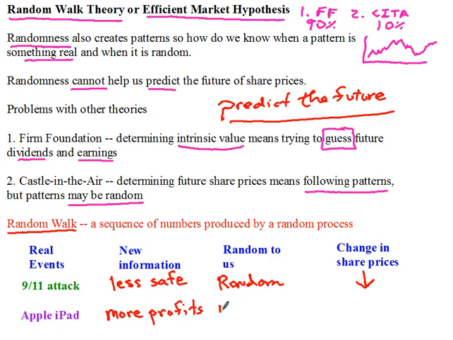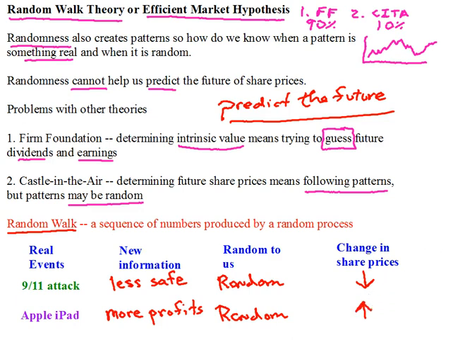But again, that piece of information was random to us. If it wasn't random, then we would have traded on it. We would have bought more Apple stock before the announcement, but we did not know it. New information is random to us, and of course, then this causes Apple's share price to go up.